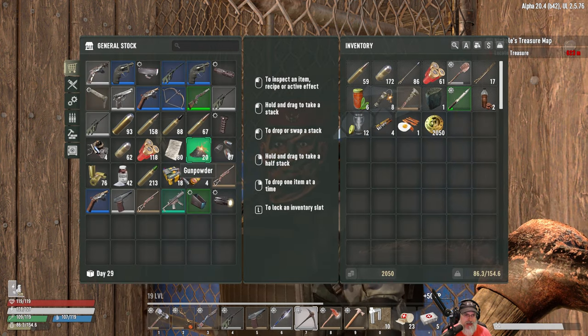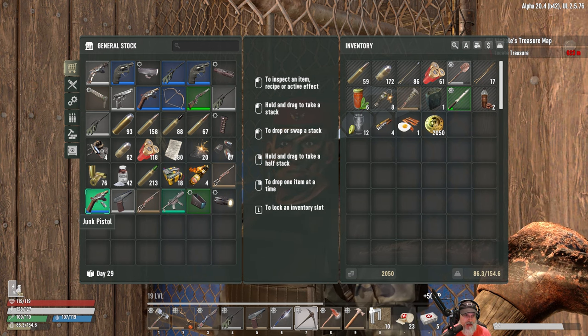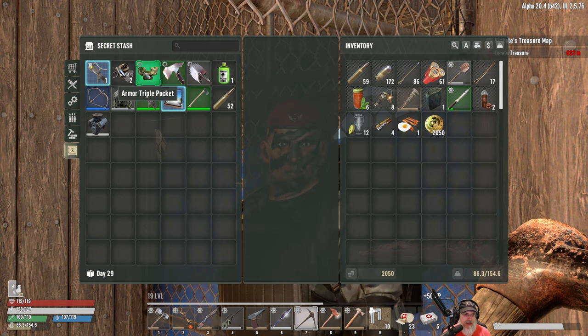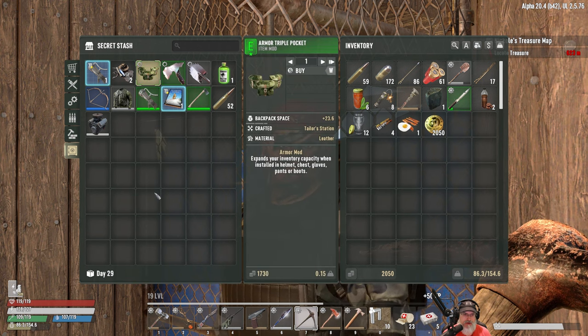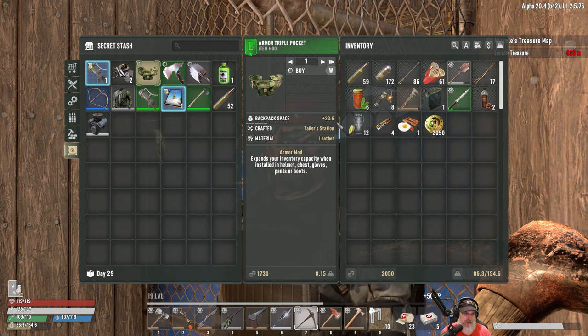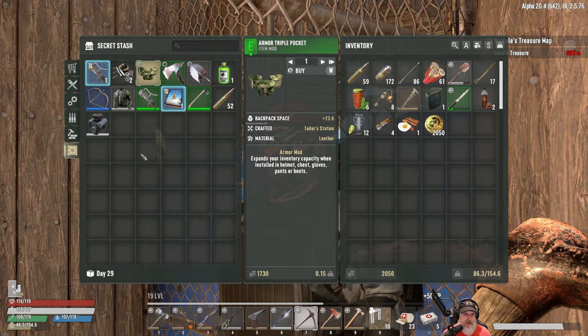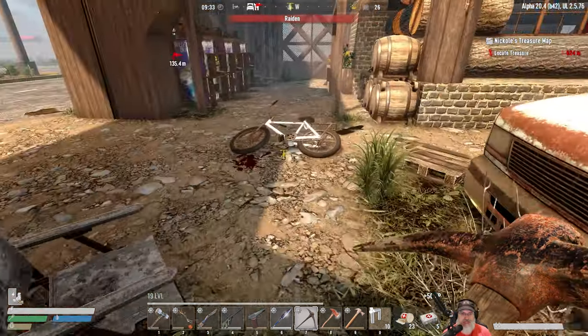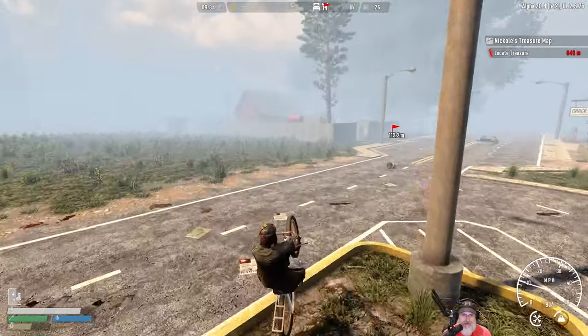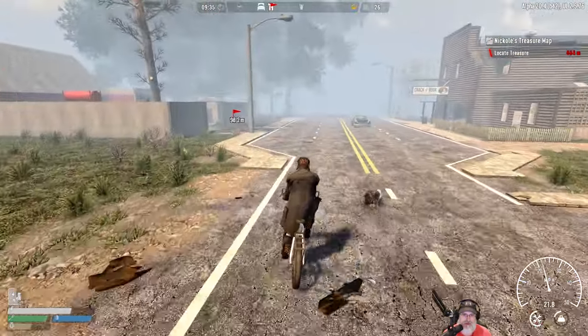All right, what do you got? I think this is the same stuff we saw him with earlier. That would be nice to get. 1730. That gives us another 23.6 pounds of storage space. I don't think I'm gonna buy that. I've already found one, and we'll probably find more as time goes on. So let's just not do that.